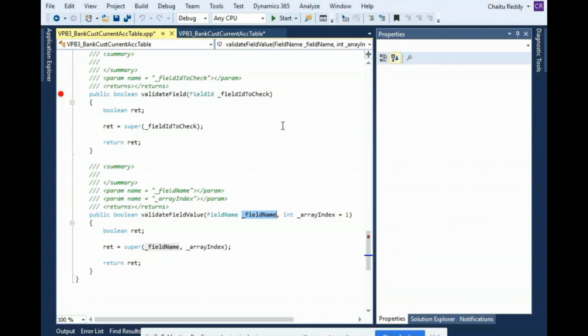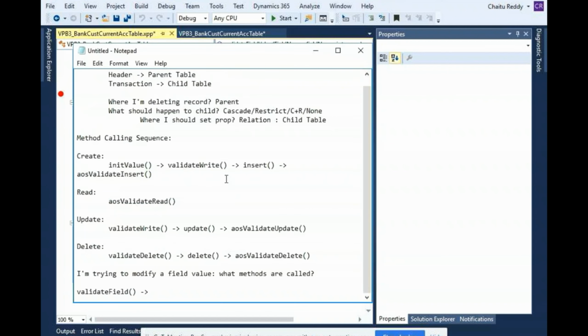We will practice whatever is done. We'll practice all the stuff because we didn't practice a lot. Let's practice all these methods, all the CRUD operation methods, and then come back to the validate field. In addition to validate field, you have validate field value. In addition to that, you have modified field value. And finally, after validate field value and modified field value, we want to write our own methods, right? We have the new method. It is not called automatically. We want to write our own method and call it ourselves. We'll do that, and then we'll go to the table properties.